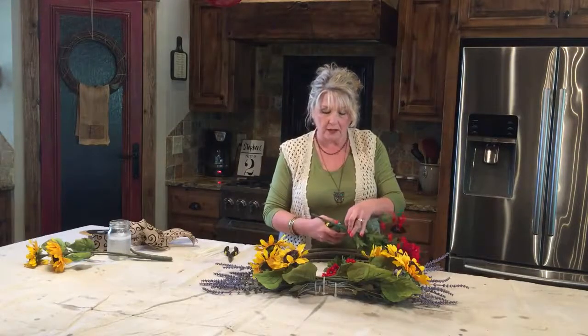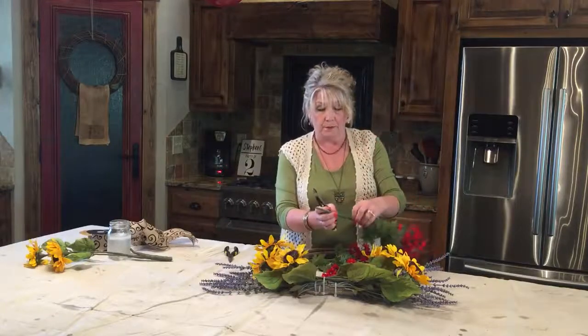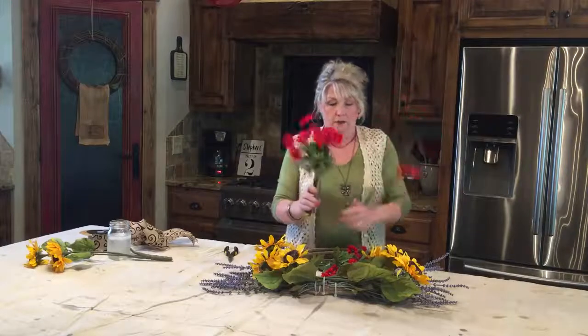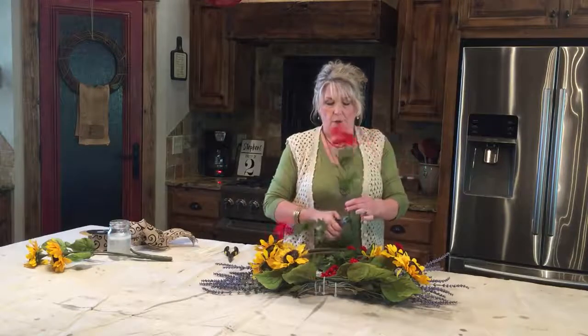And I could have cut these off, guys, before I started the video, but honestly, I saved the red ones and didn't do those ahead of time, so that you guys can see exactly what I'm talking about and how to do this process. It's really simple. So you're just cutting your red flowers off, and then when we get them all cut, we're going to look at it and decide if we need all of them or not.